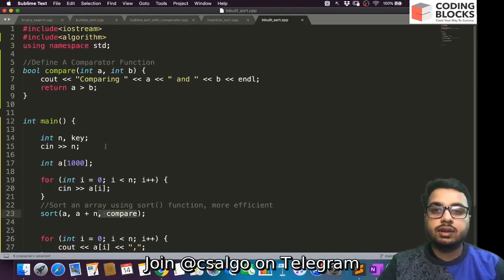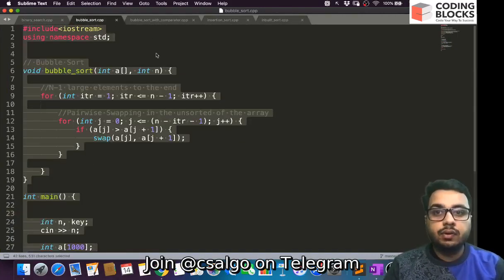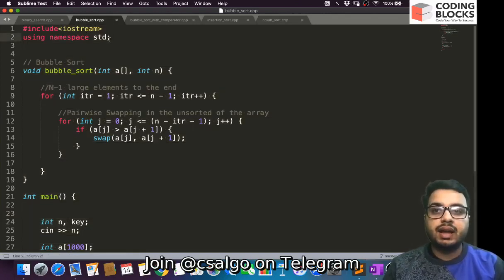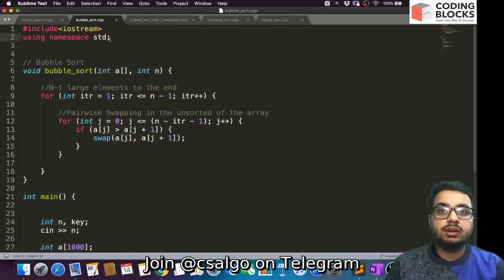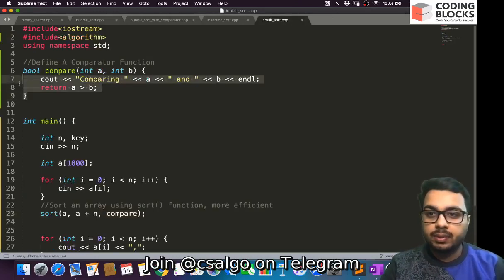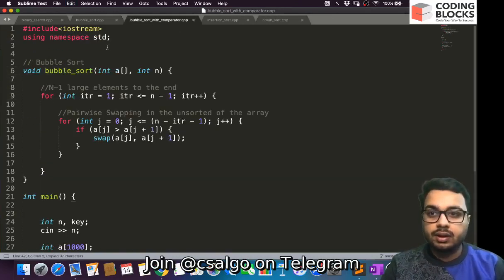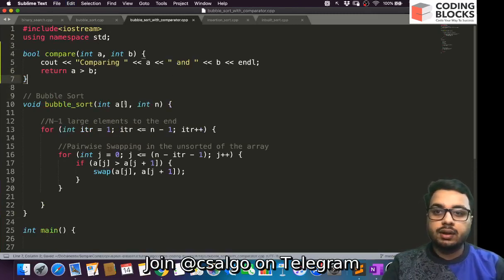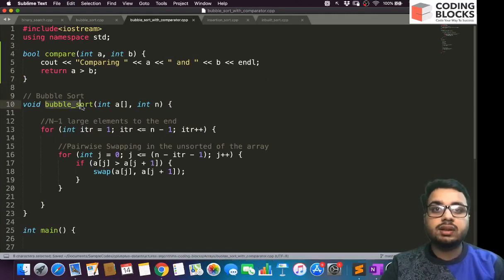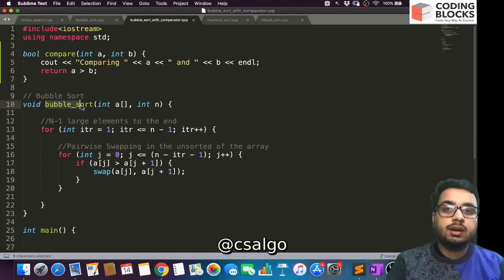Okay, so in this case I want to make this understanding more clear by defining a custom comparator for my bubble sort method, and I will also alter my bubble sort method so that it can accept a function. Okay, so in my earlier case we had a compare function like this. So I will just copy this function from this point and I will paste at this point, and this sort method was already implemented in the header file that was hash include algorithm.